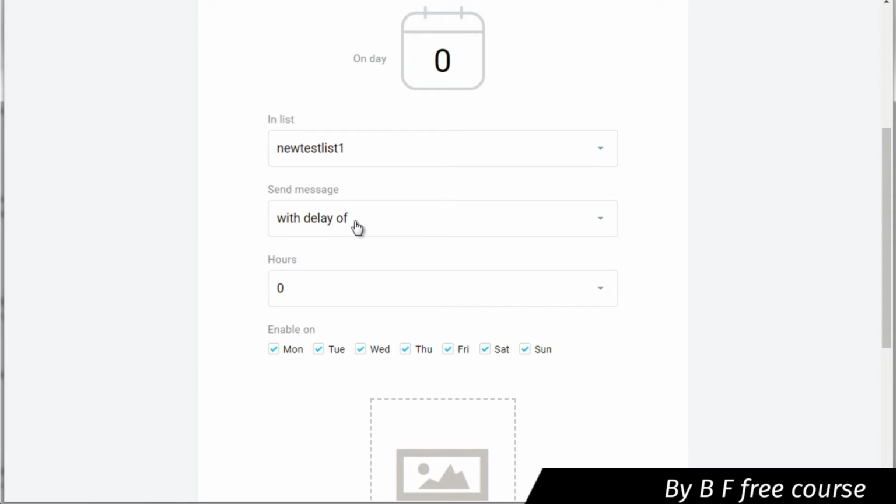You can send the message immediately or with a delay of, so if you select that, you could say, well, I want them to receive it maybe a couple hours later. The reason you would need to do that is, let's say, for example, that you're a consultant and you get people signing up on your forms and you say to them, okay, once you sign up, we'll look through your details, and if you're legit, we'll start sending you emails kind of deal.